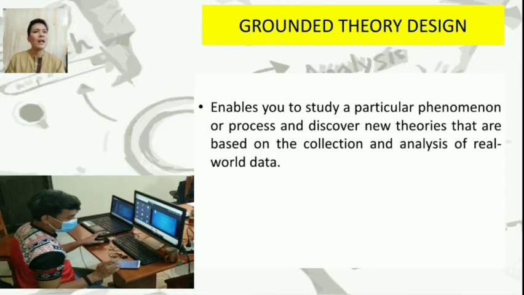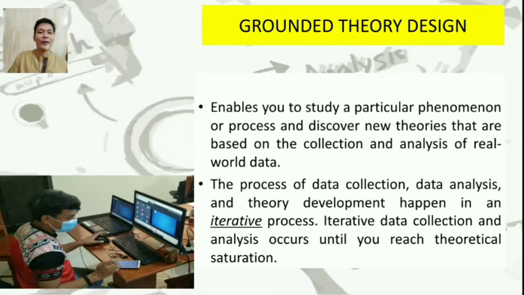So parang walang theoretical framework ang study mo. Kumbaga, parang hindi ka guided by theories. For example, magagawa mo ang research mo na wala kang kasiguraduhan whether or not makaka-create ka ng theory. But then again, ultimately, as you collect your data, as you do in-depth data analysis, it leads you to the creation of this new theory out of those collected and analyzed data. So am I making myself clear? Parang malabo, ano?